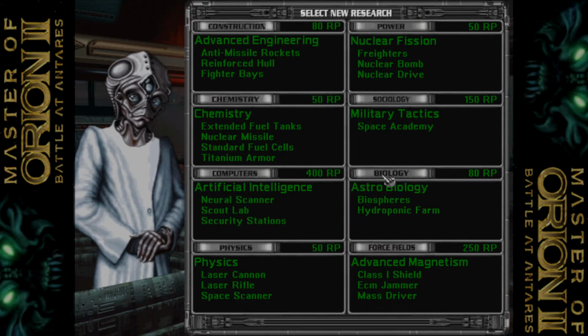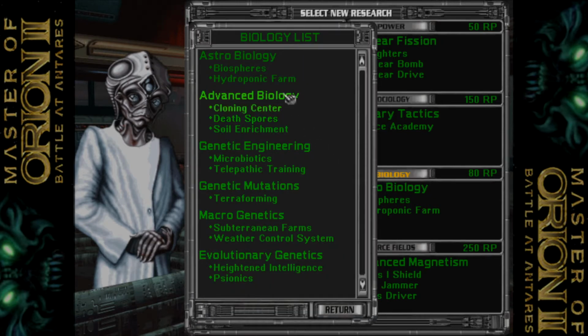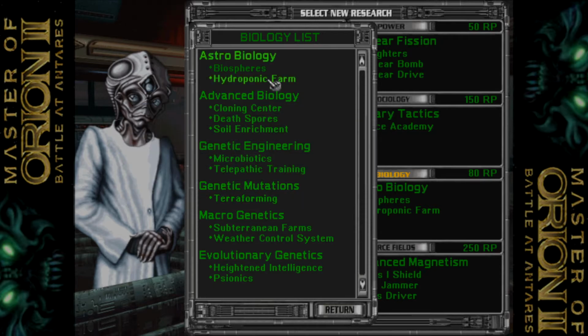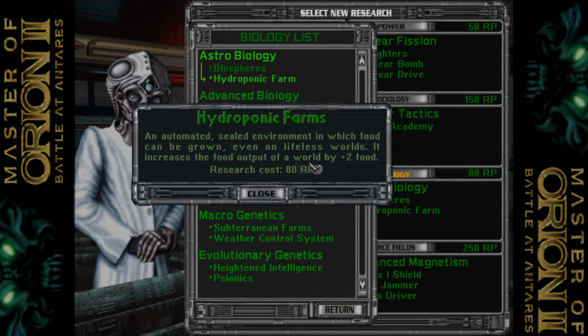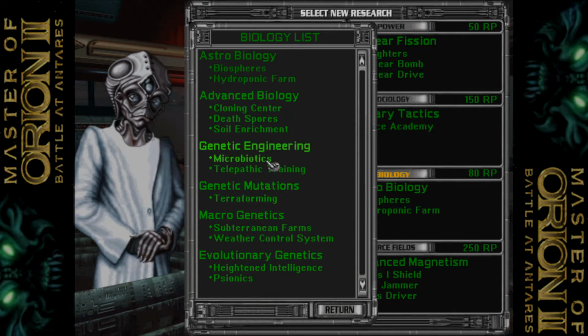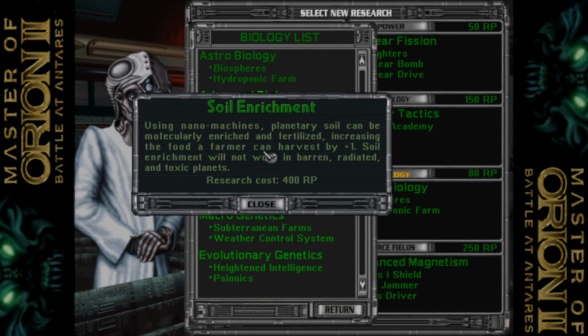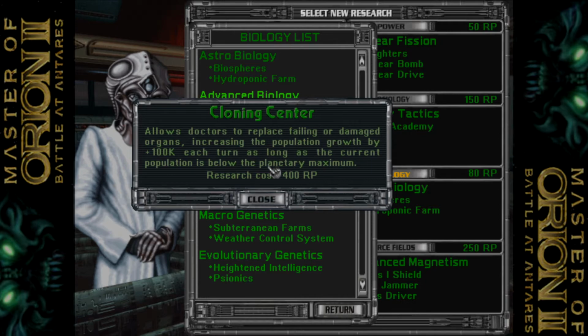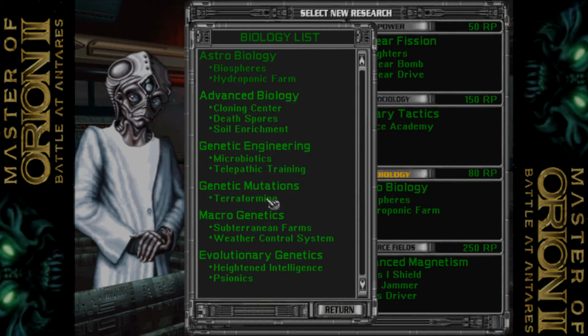There's 2 paths that I usually go next. It's biology. The hydroponic farm allows farmers to produce more. Oh, actually, hydroponic farm just gives me 2 free food. But after that comes soil enrichment, which allows each farmer to harvest 1 more food. And also cloning center, which kind of tells you already, it allows population growth. A lot of cool stuff if we go down the biology list.